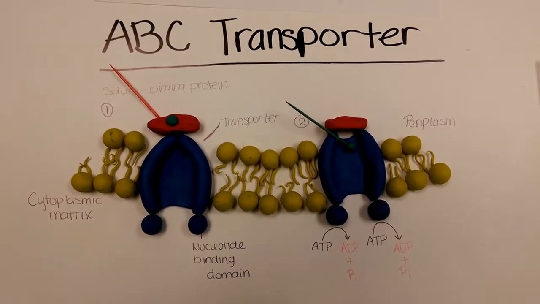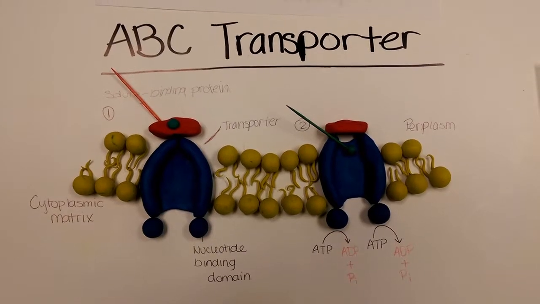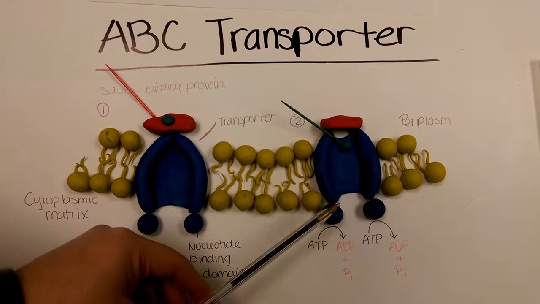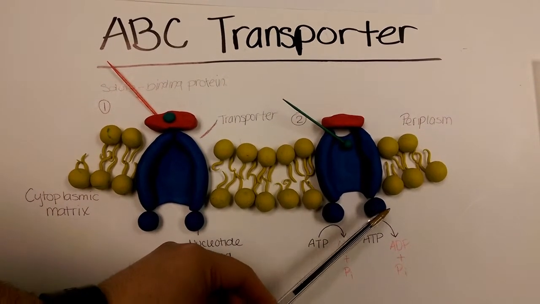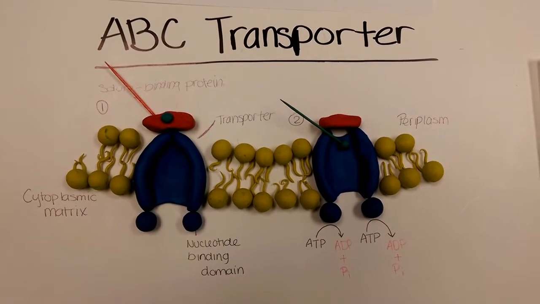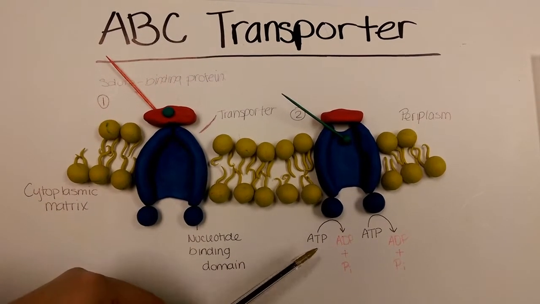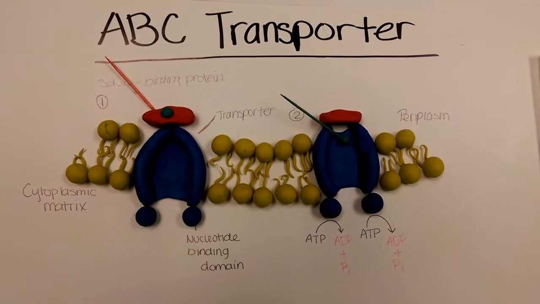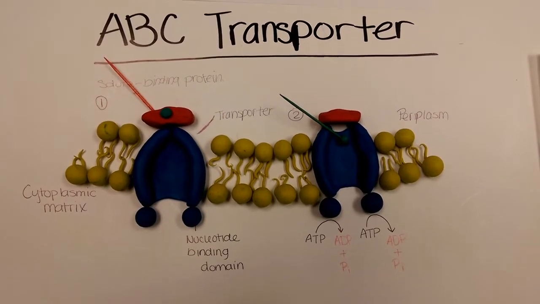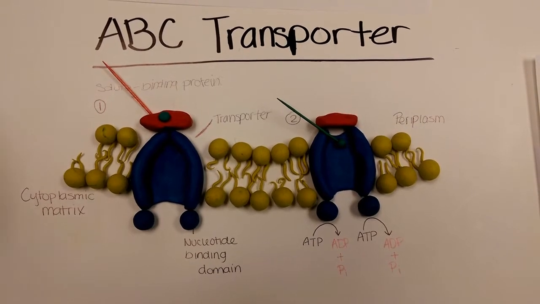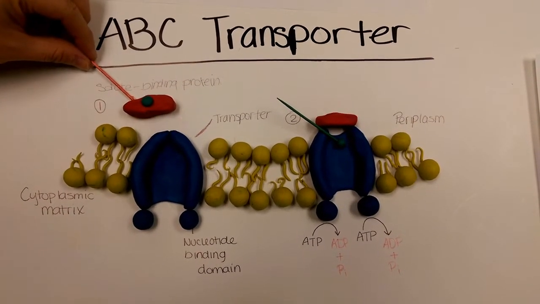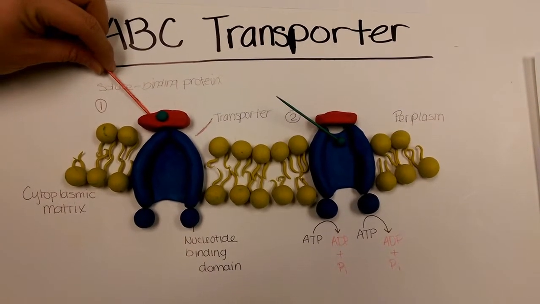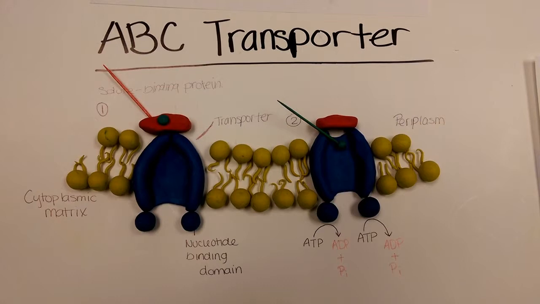An example of primary active transport is ATP binding cassette transporters. In this example, ABC transporters are importing substances. Most ABC transporters consist of two hydrophobic membrane spanning domains associated on their cytoplasmic surfaces with two ATP binding domains. The membrane spanning domains form a pore in the membrane, and the ATP binding domains bind and hydrolyze ATP to drive uptake. ABC transporters employ substrate binding proteins.